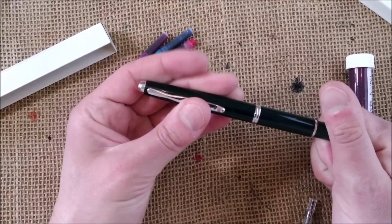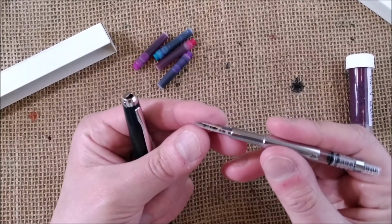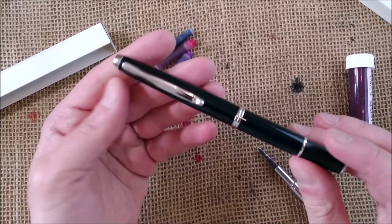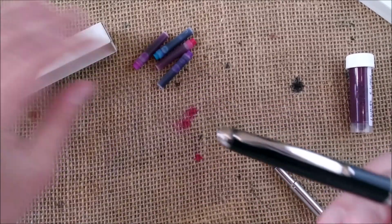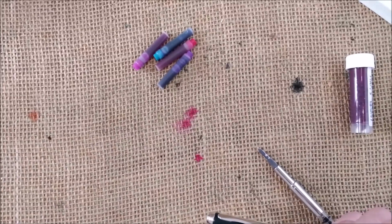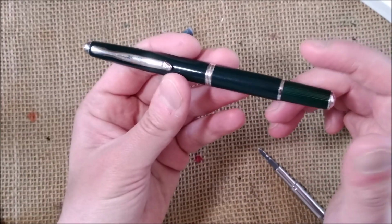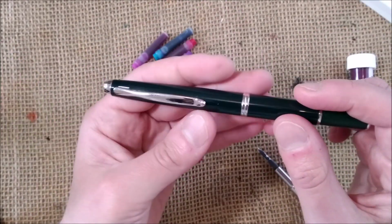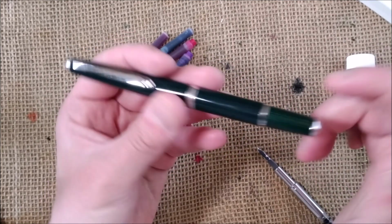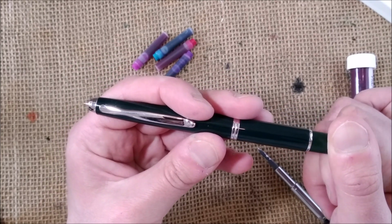And now let's go for the nice part of it. And we have here the Pilot Fermo. Whoa, and he sent me an extra nib. Whoa, this is amazing. This is a Pilot Fermo. And it was the Pilot Fermo that was on my wish list for a long time. But they are very, very expensive here in Portugal, because they are not available in Europe, so we have to buy them somewhere else and pay quite a nice price to get them.